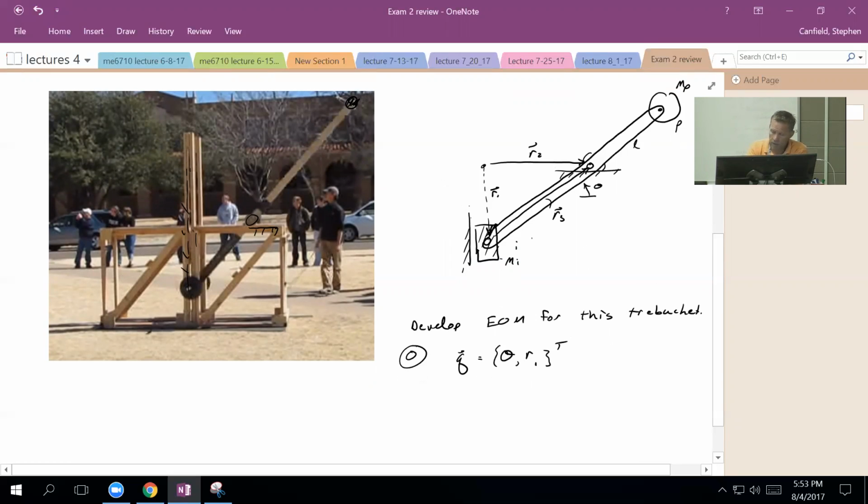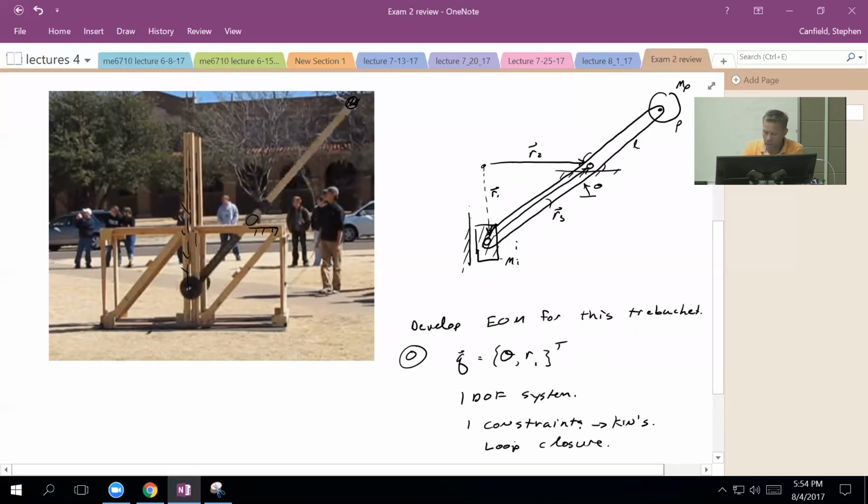So I've got this vector loop model. I know it's a 1 degree of freedom system. And at the moment I've got 2 generalized coordinates. So that means I have to have 1 constraint in the system. My constraint's going to come from my kinematics. In particular, I'm going to use my loop closure, my good friend, the loop closure equation, to derive that constraint. We'll see that in a moment.